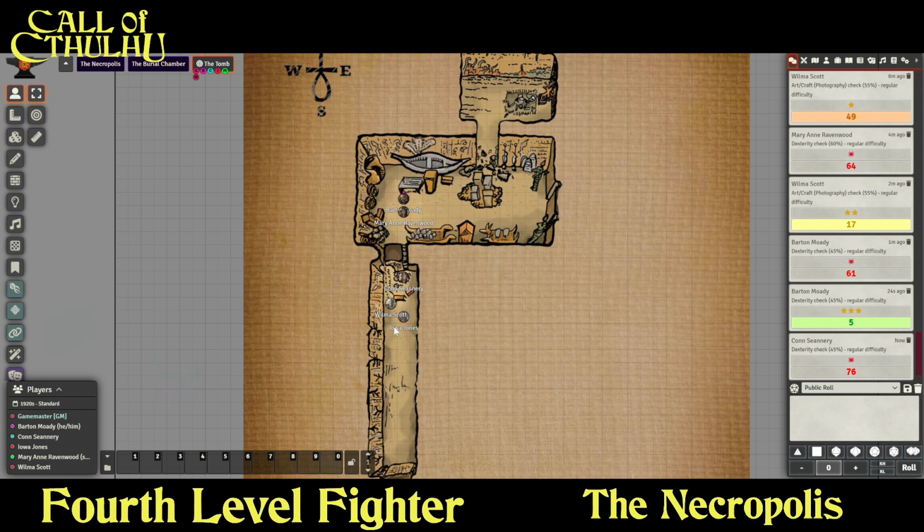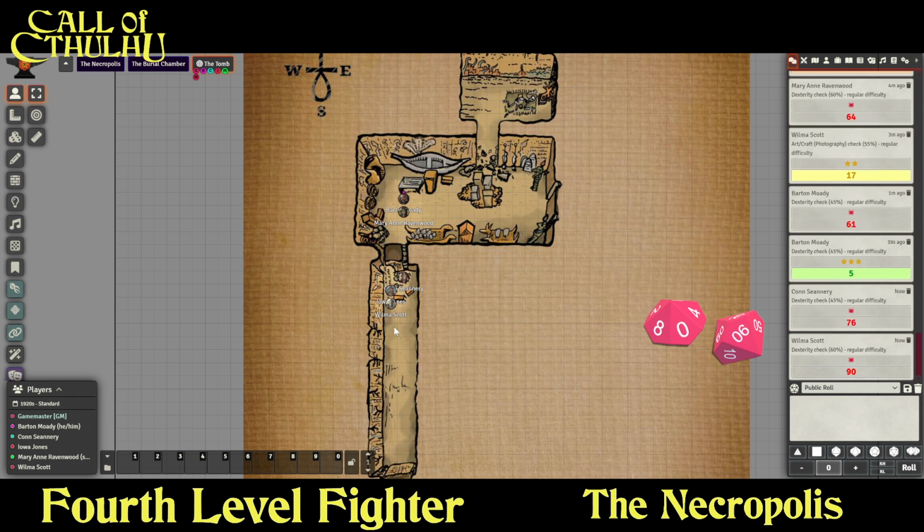Con, that's a terrible roll. Con, your suit coat gets stuck on a piece of rock, and you find yourself wedged in this gap. Do you want to try and push through it? It may end up damaging your fine clothes. Yes, no, that's even worse. Likewise, that's even worse. Wilma gets halfway through and begins to wonder if this entire complex is going to come crashing down on her. We're not even halfway through. We're like 3 seconds in.